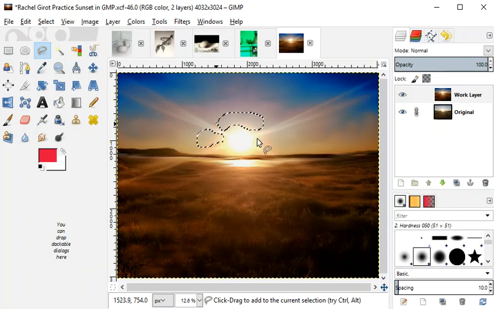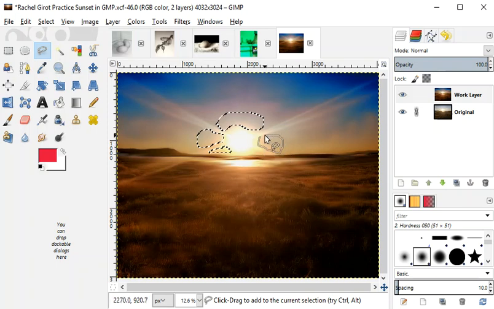So I'm just getting this. Going to get that. I want to get this area. Oops, that took a little too much. I'm going to escape, and that'll get rid of that. Remember, you just hit escape if you start and it's just getting weird on you. Make sure you close it up.